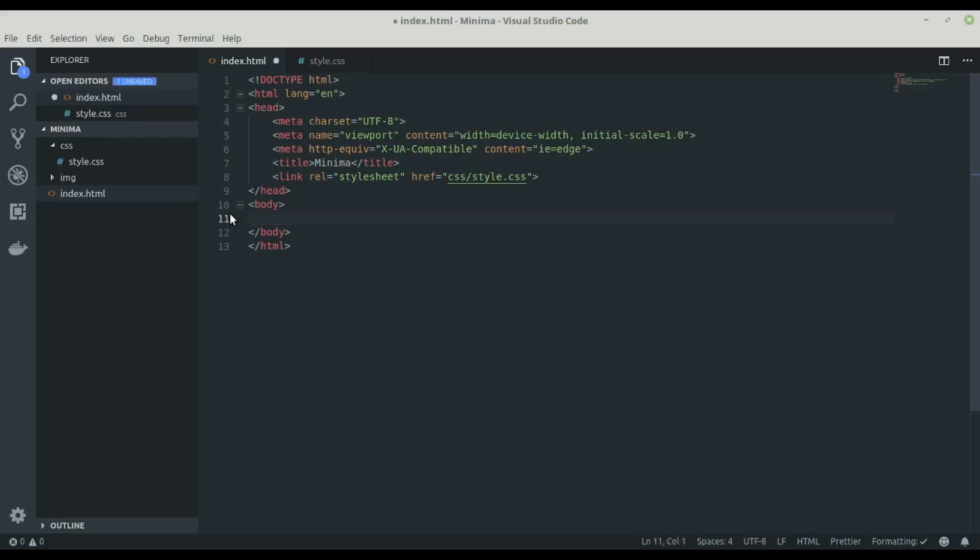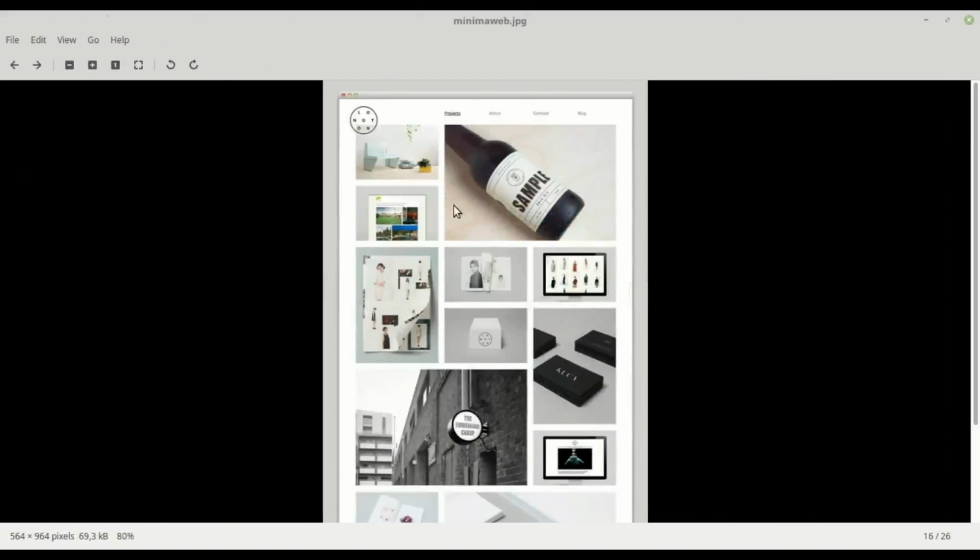Let's have a look at our design and the approach we're going to take to transform it to HTML. As you can see, it's a very simple design. First we create the header of the application, which has two parts: one is the logo, and the other container is our navigation with the links.